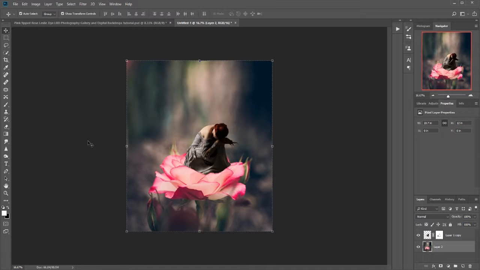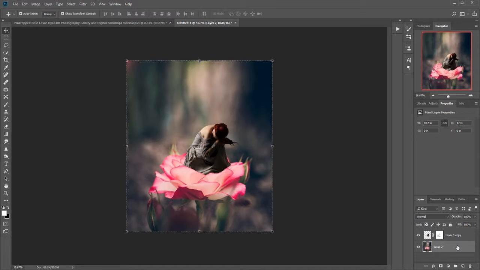This right here is our subject that we had placed on there from the last tutorial, and the rose is the backdrop that we're going to be working with. What I did notice about my rose backdrop is it's a little light right in here. My subject has this really dark shadow on her. I'm going to add a shadow into my backdrop to blend it better into my subject. Then I'm also going to be adding more light into the shadow of my subject and removing some of it off of her as well.